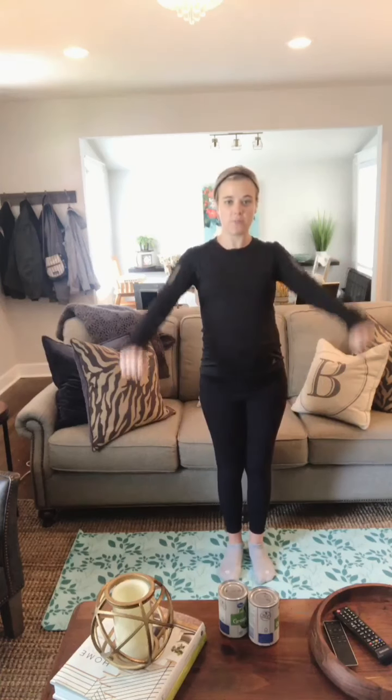Okay, time for some cardio. So what we're going to do is called a reach and pull with our arms while we're stepping out with our legs. So let's get the legs moving first. We're stepping out, back together. Stepping out, back together. Now get the arms involved. Reach, pull down. Reach, and pull down.